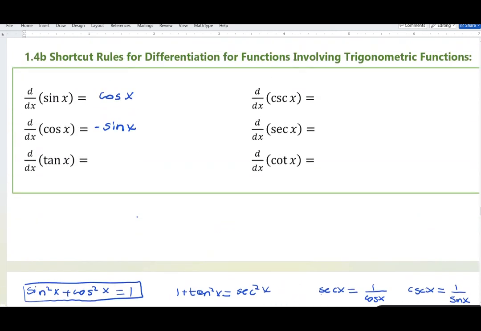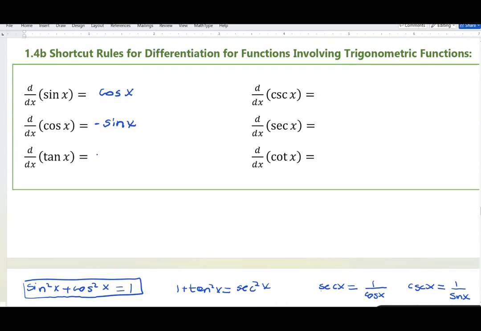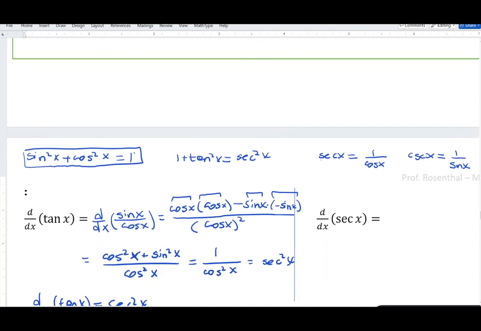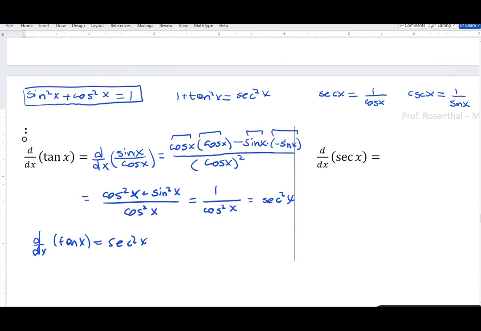So I'm going to fill out this chart. Derivative of tangent is secant square of x. And the 4th one is the derivative of the secant function, which we're going to take a look at together. And if you know those 4, you can get the other ones with a little trick I'll show you. Okay, so let's first go back and try to figure out what is the derivative of the secant function.